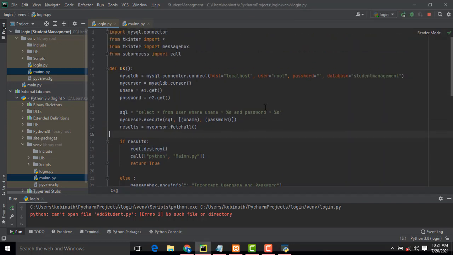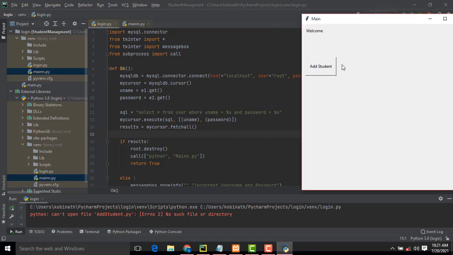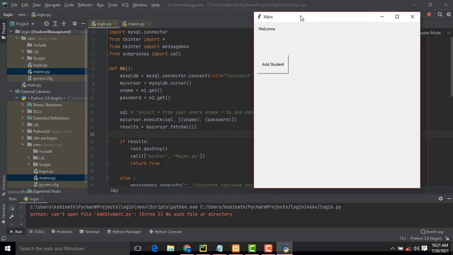It's very simple. The rest of the code I have explained in my part 1 tutorial. Those who have not watched that one, you must watch it. This is the simple thing we have made. All the source code I provided on my website. You will be able to download it and put it into your project.